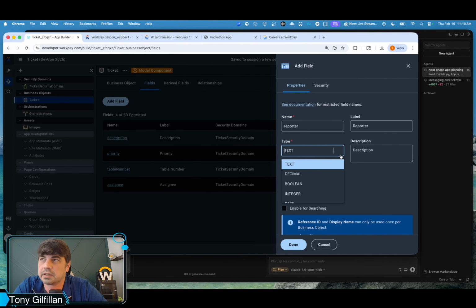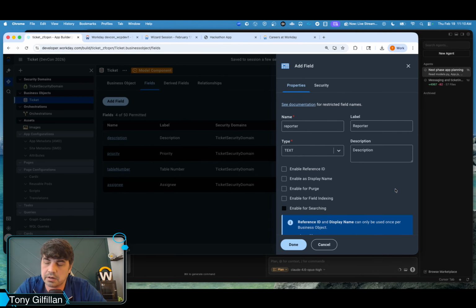I guess I could tie it to an instance field, which would be our hacker. So in our hackathon registration app, we have a business object that is essentially tied to a worker called a hacker, and that has some additional fields to it that we use for tracking the project and what team they're assigned to.